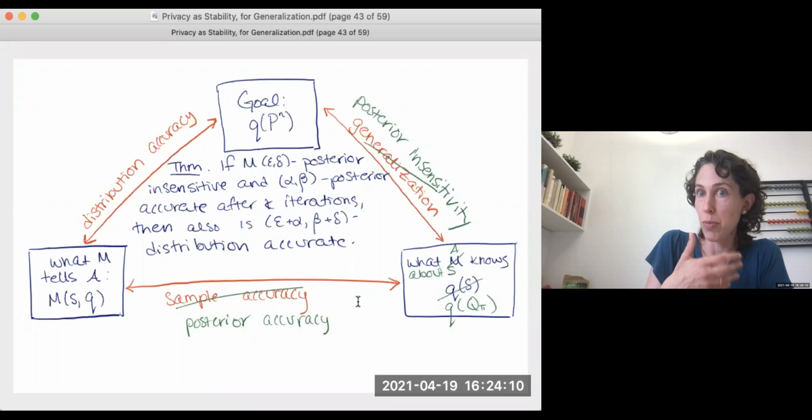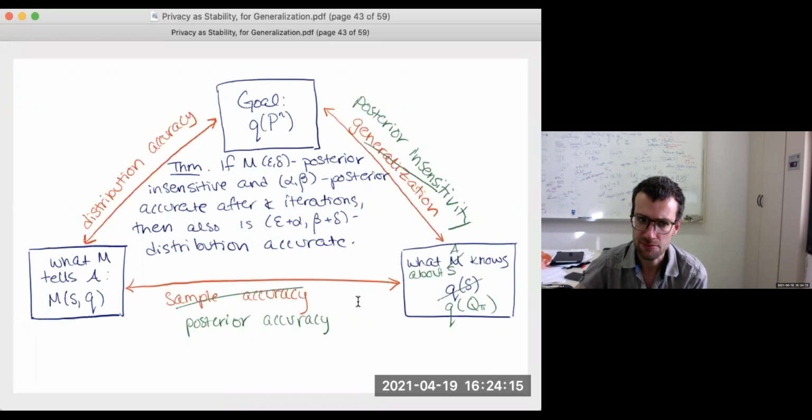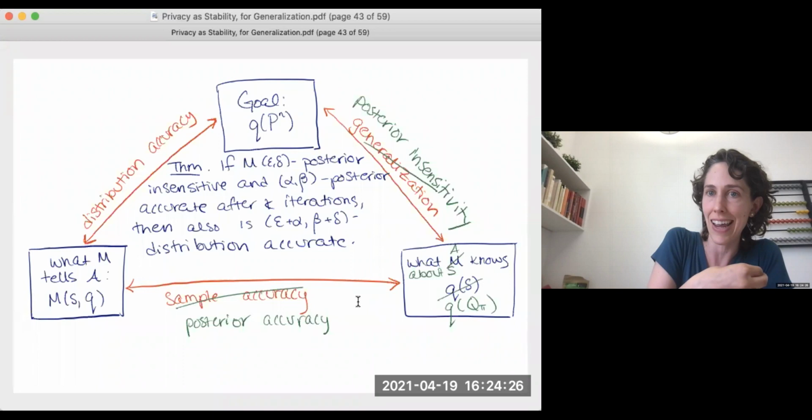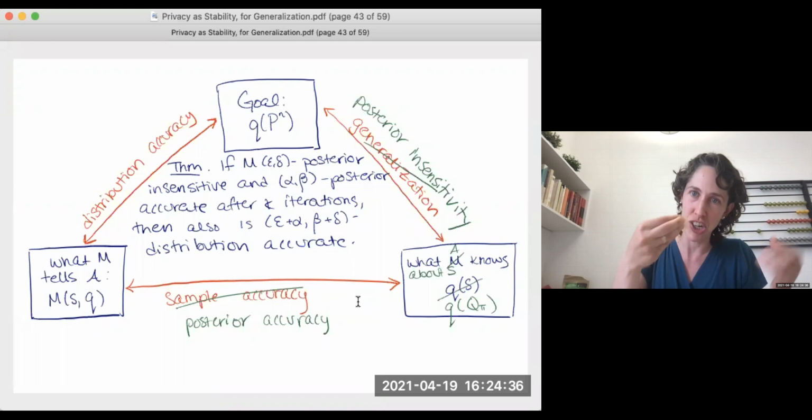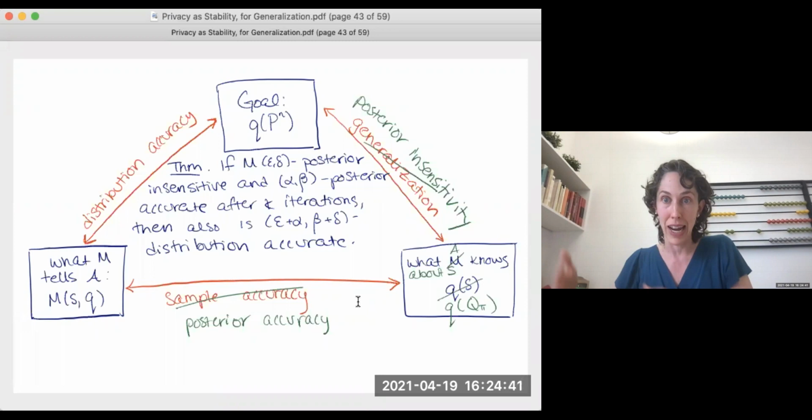So this distribution is basically part of the mechanism, right? Somehow the mechanism comes with it. The mechanism is allowed to basically take the question and a data set and do whatever it wants. But yes, the mechanism essentially defines an induced distribution on answers given questions and data sets. And so when I see this transcript, I can back out from that something about the data set that induced it.